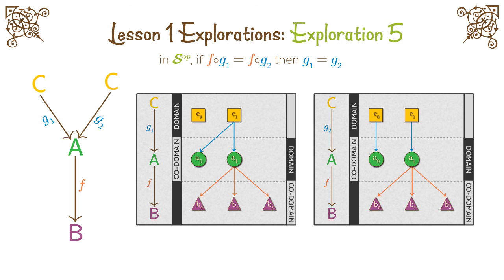Remember, maps in S^op need to split into all of the codomain, so if any map following the splitting map has an element that chooses to do nothing, then this potentially results in the composite losing some of the information that the maps it is comprised of contain. So now, let's find an F that preserves this information. Now you can see that there's no way that G1 and G2 can be different but their composites be equal.